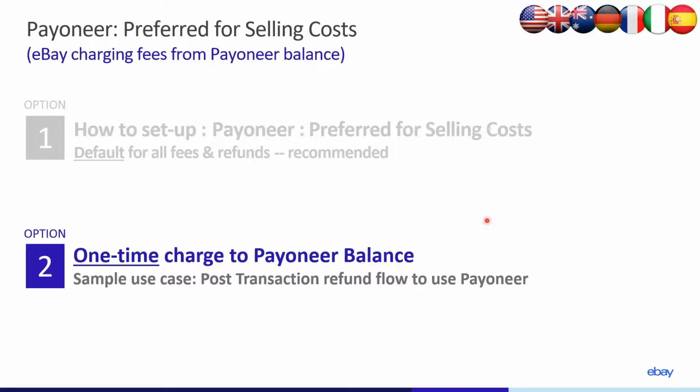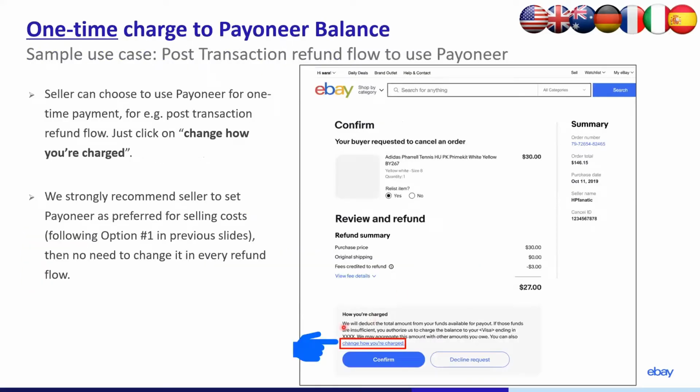Second, I'll explain, for example, if you didn't make Payoneer the default method and you want to use Payoneer to pay for a one-time charge, how to do so. This is the refund page. By default, you will see your Visa card appear as the payment method here.